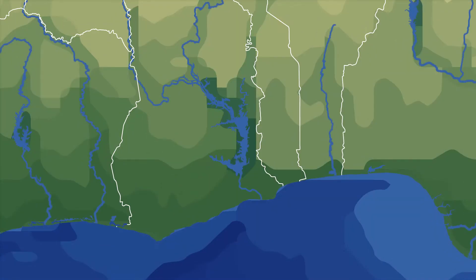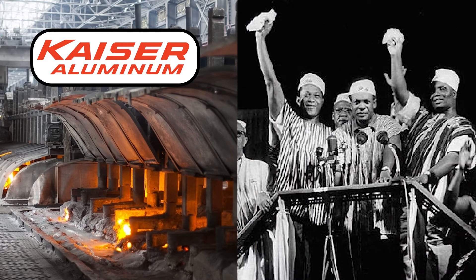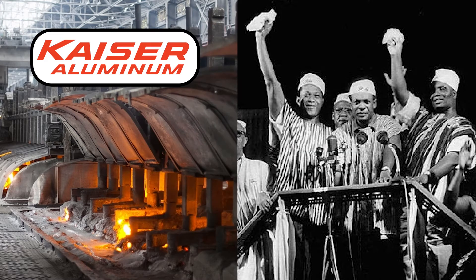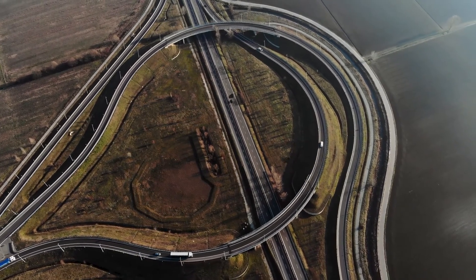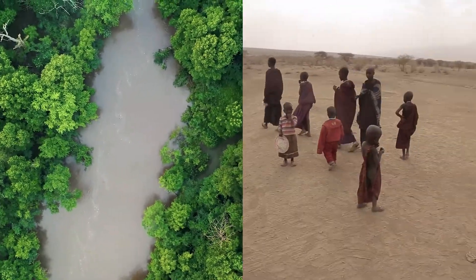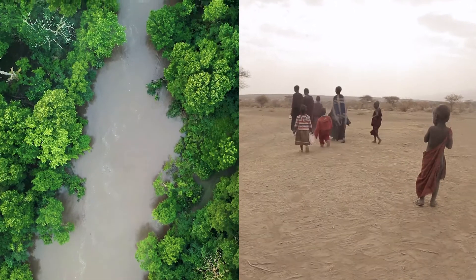Looking at this project from the perspective of the American aluminum smelter operators, or the government which managed to achieve one of the highest levels of electricity access of any country in Africa, everything about the project seemed to have worked out. Like with every major infrastructure project however, in reality the consequences are far more reaching than just the immediate economic output. Environmentally and socio-economically, the Akosombo Dam left a scar in rural Ghana which will take a very long time to heal.